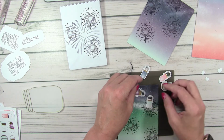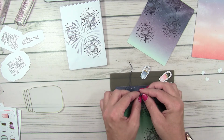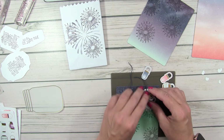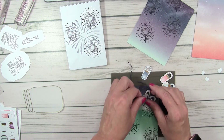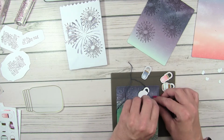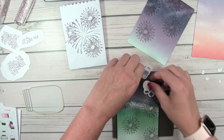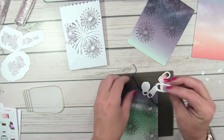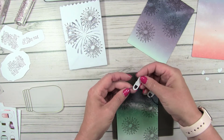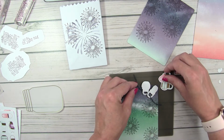Okay, so we've got, you know what, it's probably a good idea to tie the knot on both. Do we need to tie a knot on that end? No, I think we just need to tie a knot on one end. Okay, so I'm flipping these little doodads up. They're stringed. Is that a word? Stringed. And then they're upside down on the string, so they're a little bit easier for me to work with.